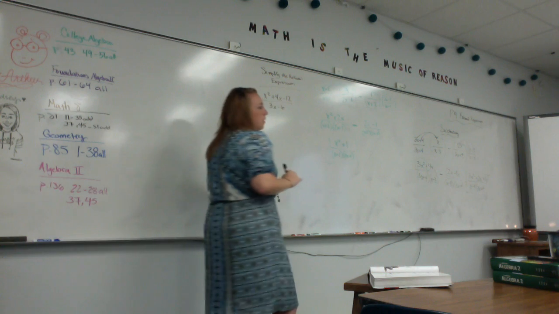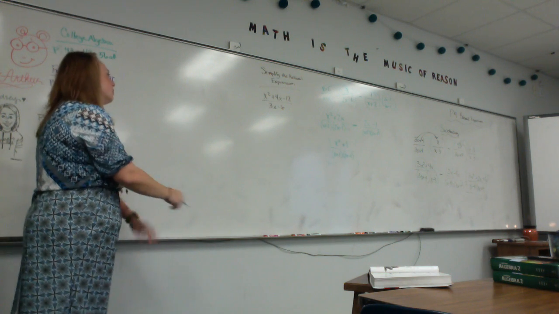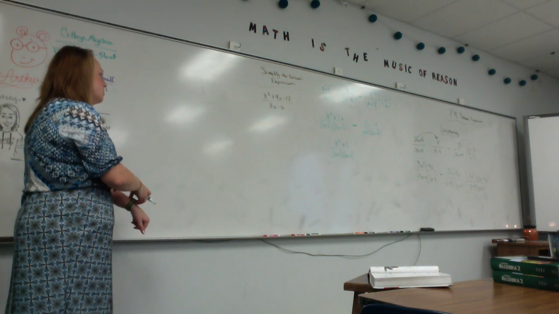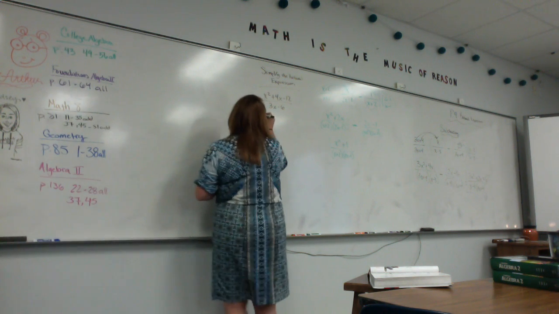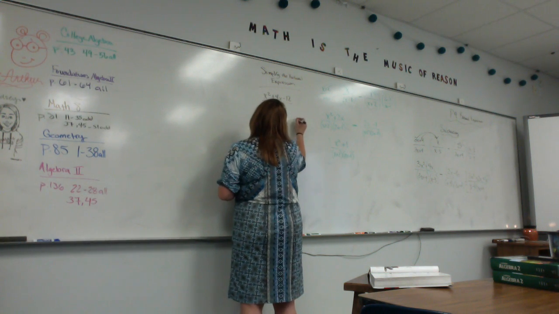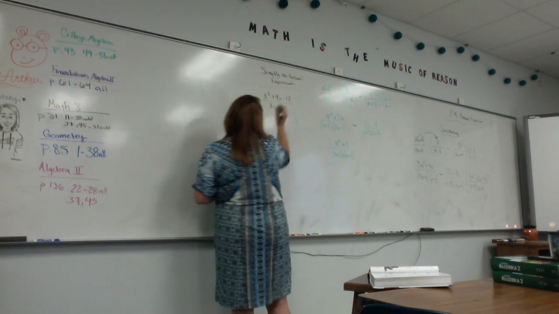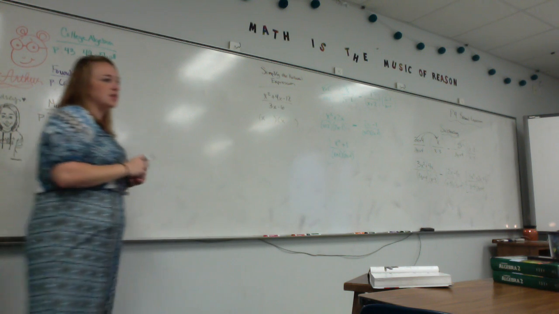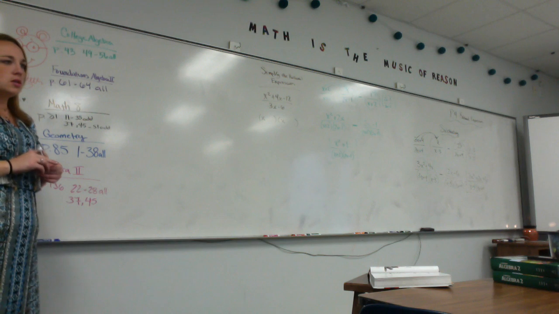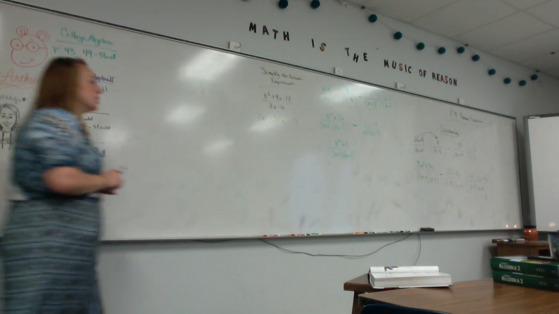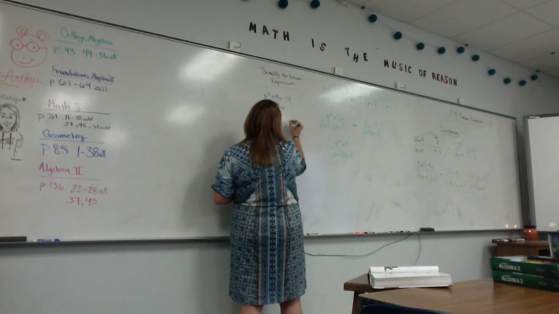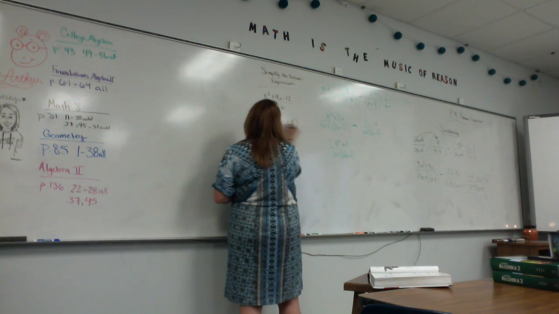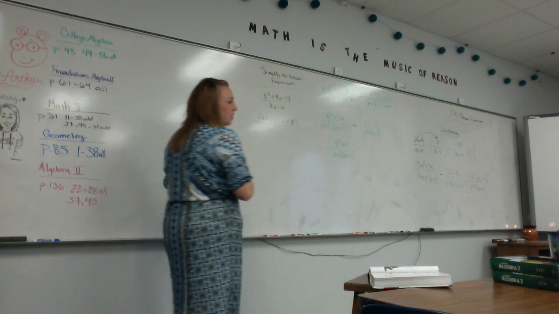How am I going to simplify this? What do you need to do first? How are we going to simplify that? Okay, yeah, we're going to make it so that it's in factored form up top. So I have an x and an x. What multiplies to give me negative 12 but adds to give me 4? 6 and 2. Good. Which one's positive? Which one's negative? Negative 2, positive 6.